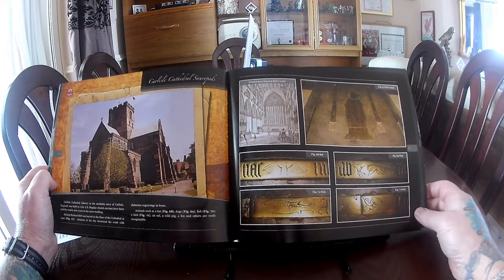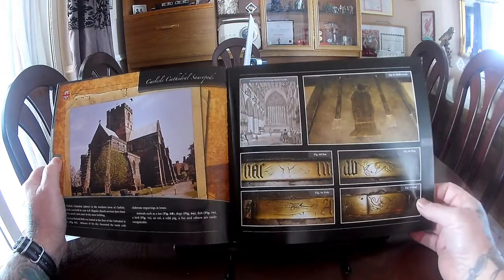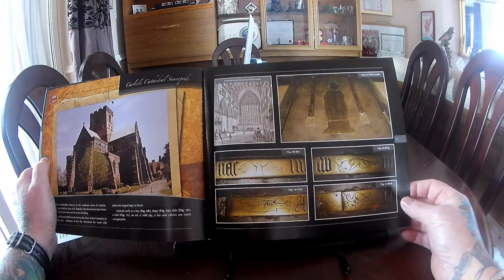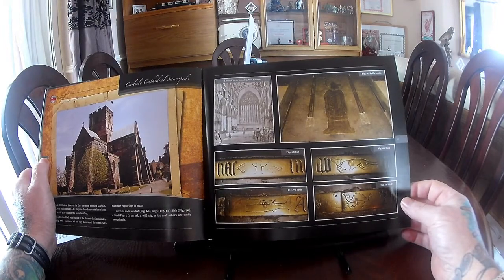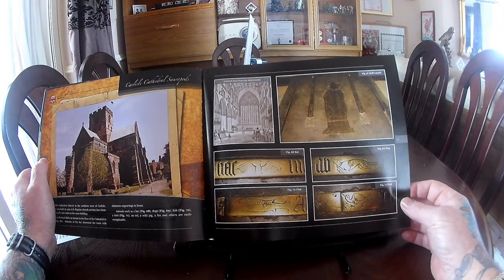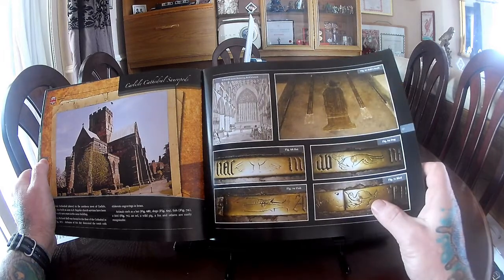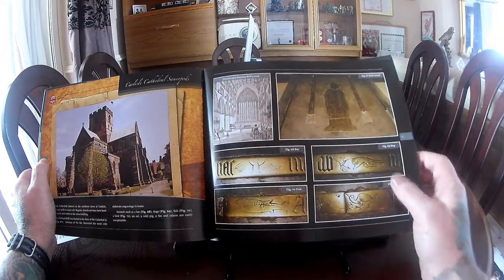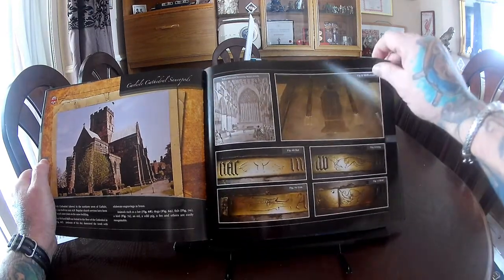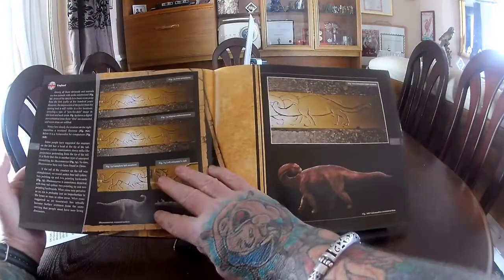Basically what they would do is put depictions around the tomb in the brass carvings of animals and things that they would have witnessed through their life. And we see fish, we see some kind of bird here, is that a dog? See a bat. Okay, there's the plot.